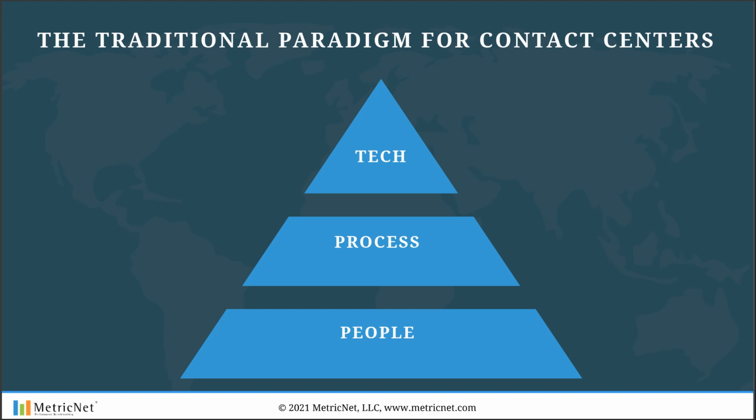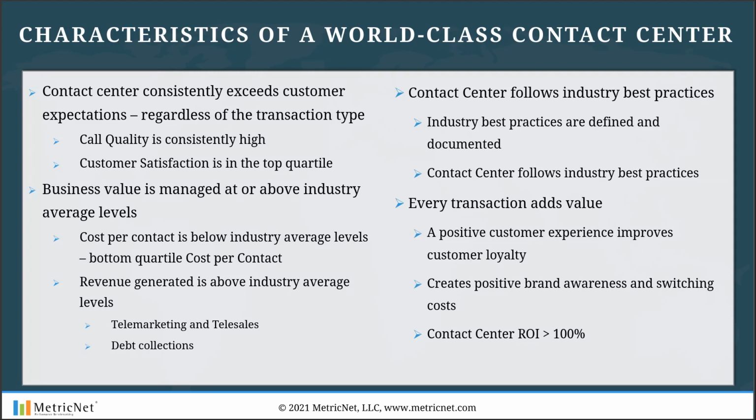And for that matter, for technical support contact centers, otherwise known as service desks. A number of years ago, we started to ask ourselves whether or not this paradigm really reflected excellence in service and support. In other words, if you were really good at people, process, and technology, would you have a world-class contact center? Now, I'll mention world-class a couple of times in my presentation today. And so I think since I'm mentioning it, it's only fair to define what we mean by a world-class contact center. And there's four components of our definition here.